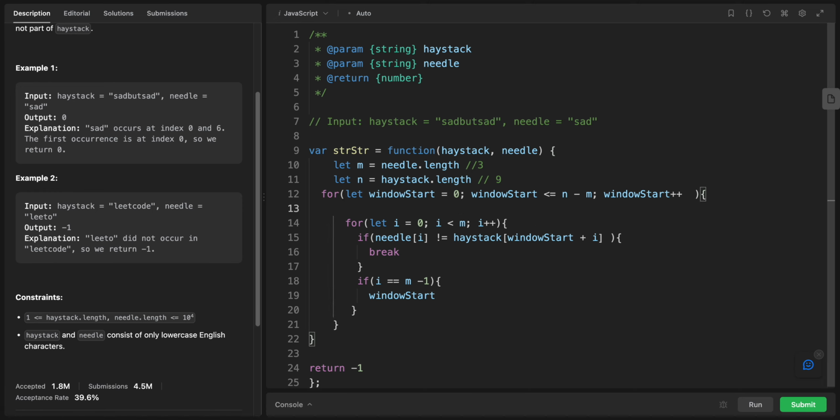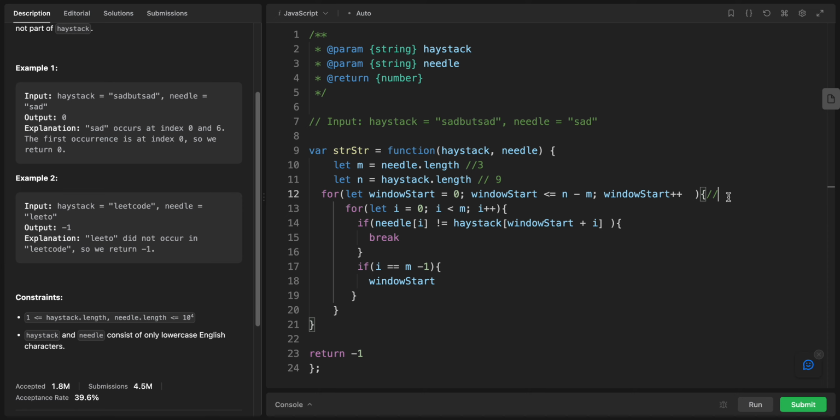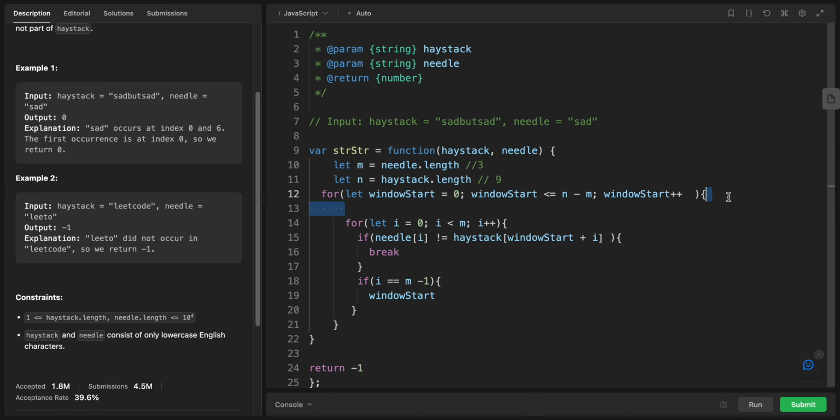The window start will begin at 0, and it should be less than or equal to 6, and it will not be bigger than 6.